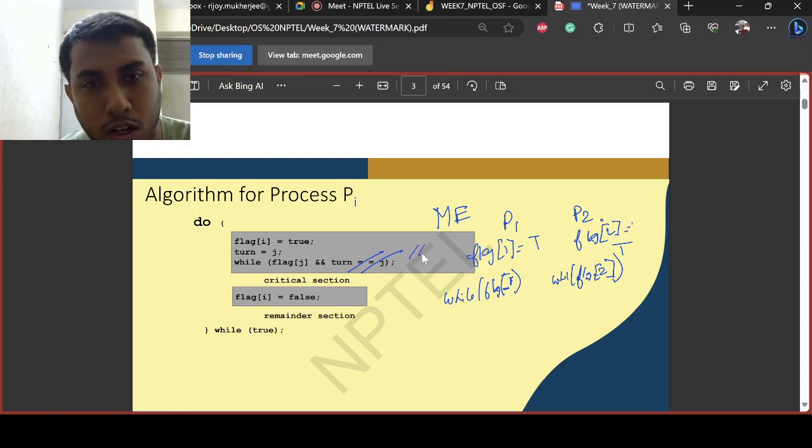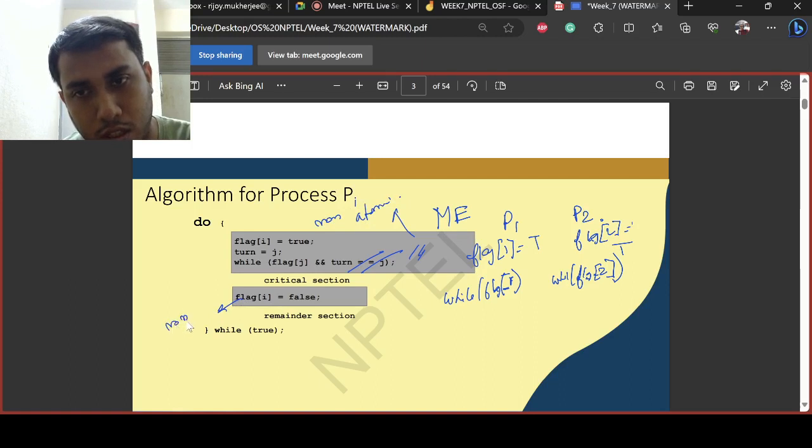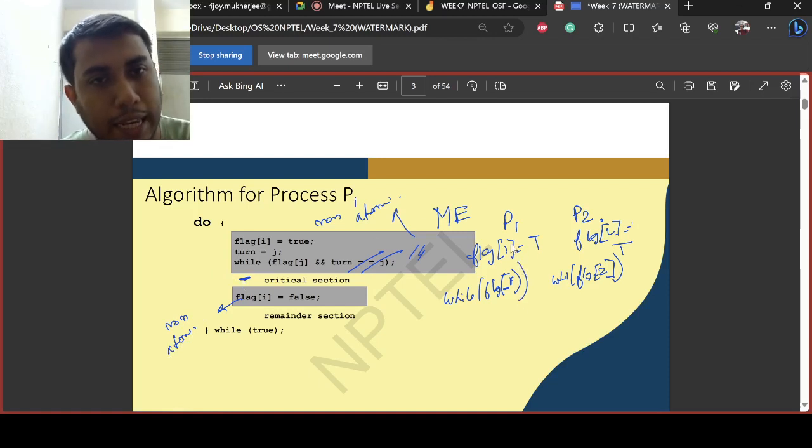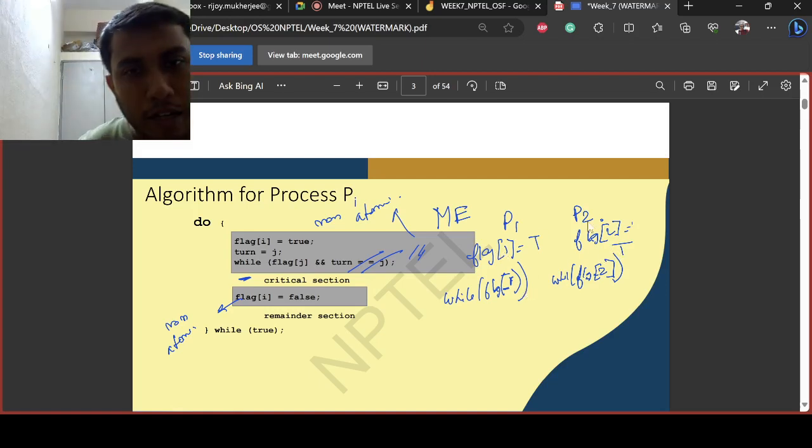These parts are not atomic, non-atomic. This is the atomic critical section. So it could be the case that both of them are not true at the same time. So when it has gone inside, it may be possible that it checks that.